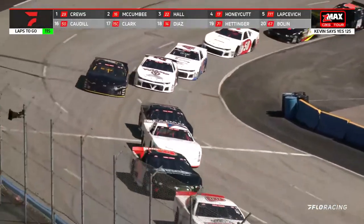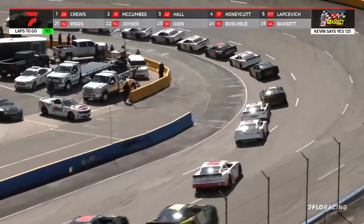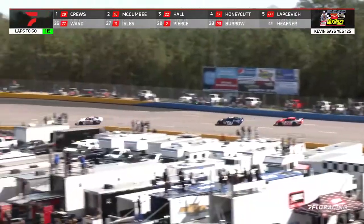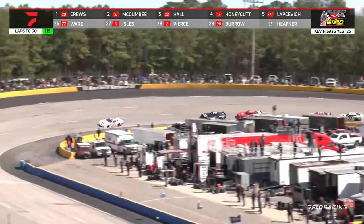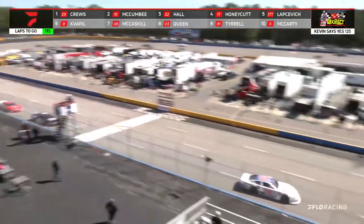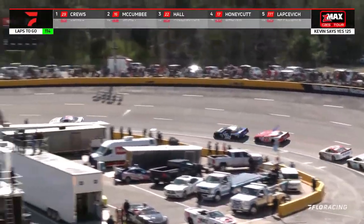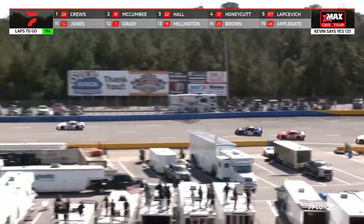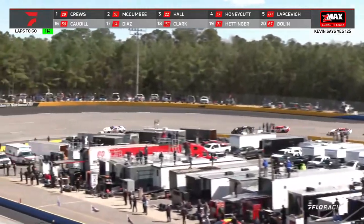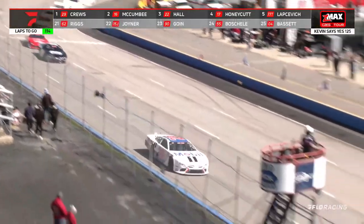I think checking up just a bit, but you could see the left front fender on the apron onto the flat for Cade Brown. Kind of shades of what Chris Wright went through a little bit last week in the Pro Late Model race, having some saves and having to use a little bit of that apron down there to try and make some ground up as the entire field single file on the bottom right now. And again, they've done a lot of work here at this racetrack. You can see the freshly paved asphalt up at the top that was put in place before the Thanksgiving Classic last year. But Eric, it seems like for now, that bottom groove is where these cars like to run.